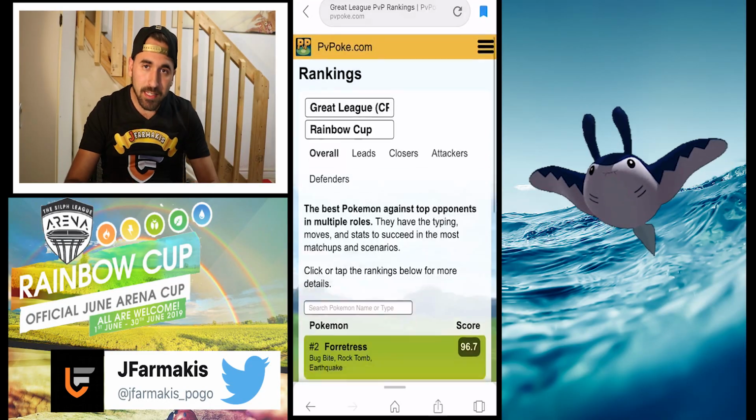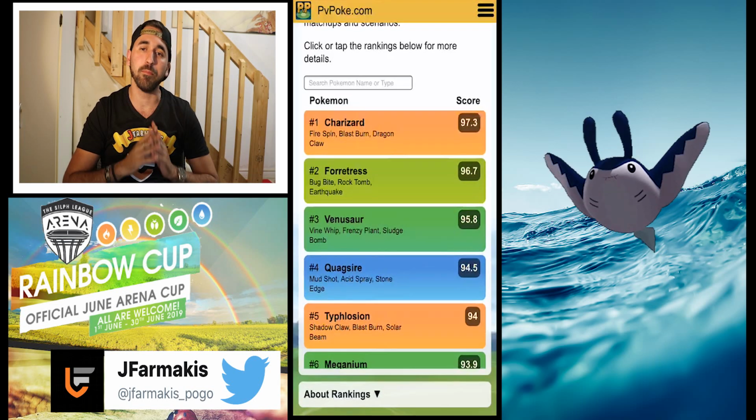Today is the first part to our two-part series of Battle of the Flyers. In this series, we're going to be talking about the two most relevant flyers in the Rainbow Cup, Mantine and Charizard. We're going to be talking about the advantages and disadvantages to both. We're going to be talking about the movesets that you can use, and then we're also going to be talking about how to successfully fulfill their roles in your team. Hopefully by the end of the series, we're gonna see who is the superior flyer. In this episode, we're gonna be focusing on Mantine.